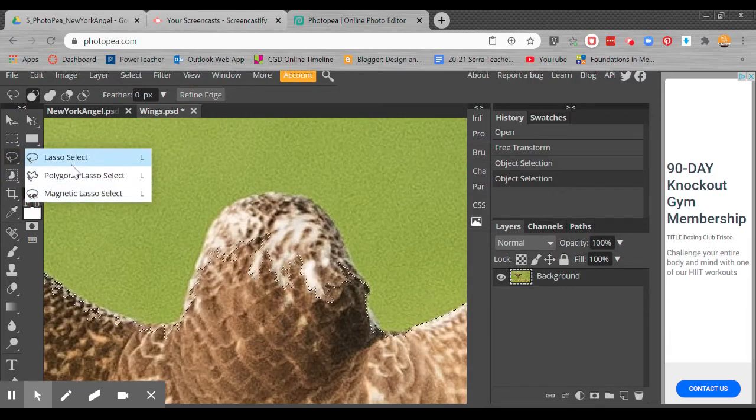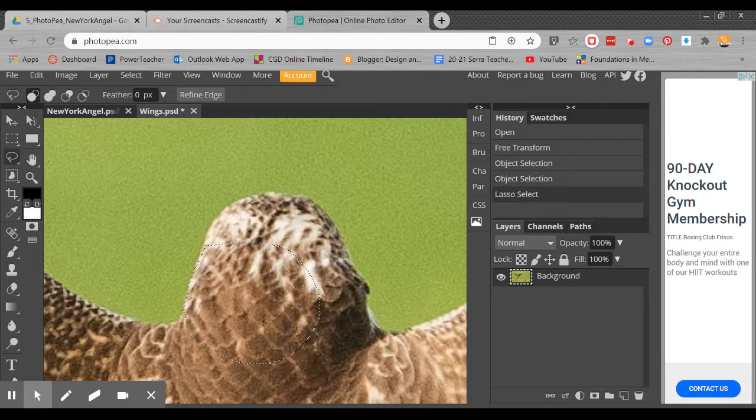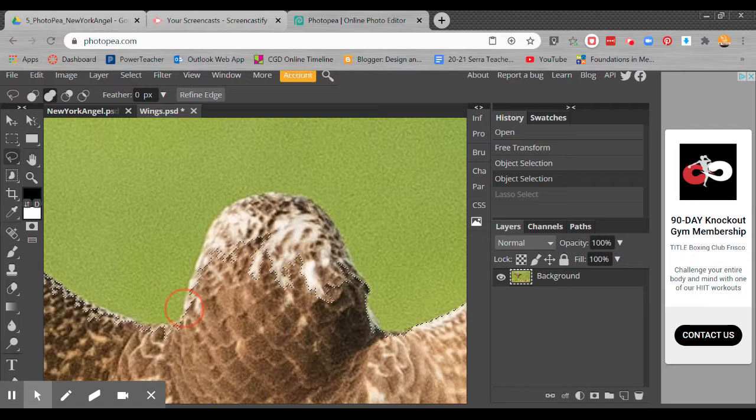Once again, I'm going to switch and select my lasso, and I'm going to do this in smaller pieces. So I'm going to start to drag, and I'm just going to cut around inside of the image here and come back to basically where I started. Whoops, I forgot one key thing. Forgot to hold down the shift key. Even after years of using this, I still end up forgetting because I'm trying to go through it too quick. There we go.